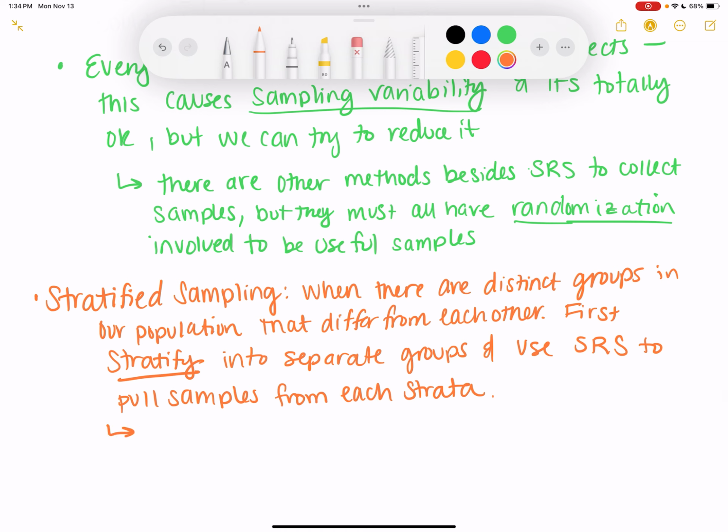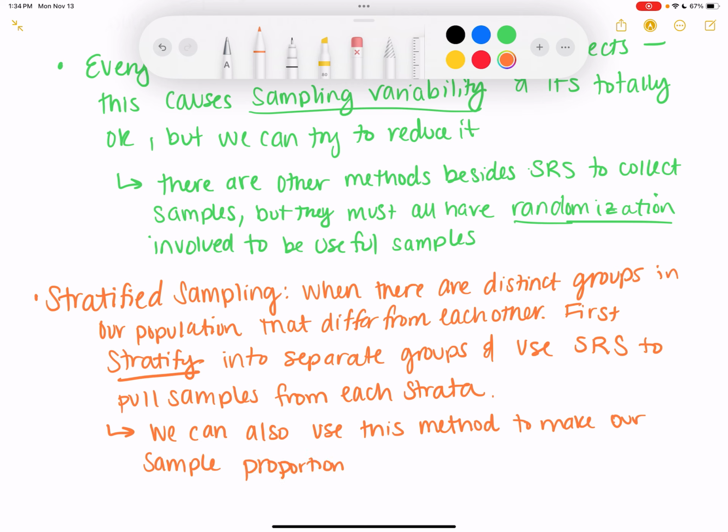And one more thing, and then I'll explain a little bit more with an example of what that looks like. We can also use this method to make our sample proportionally representative of the population.